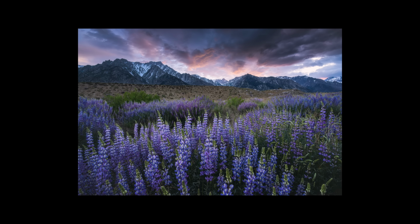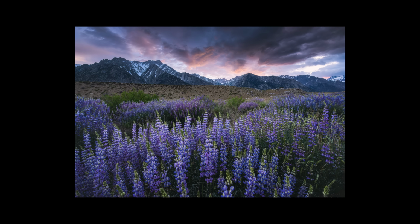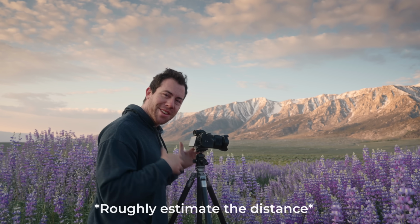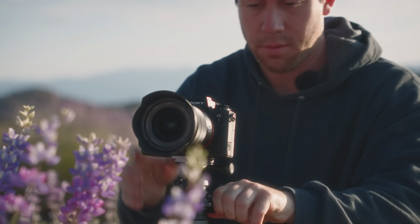For most of my images, and I talk about this in the video, it's about how to get images sharp in the wind, wildflowers sharp in the wind. It's one of the toughest and most annoying things. I talk a lot about hyperfocal distance, focusing in on the right spot, and then using f16 and f18 to make sure everything is sharp.